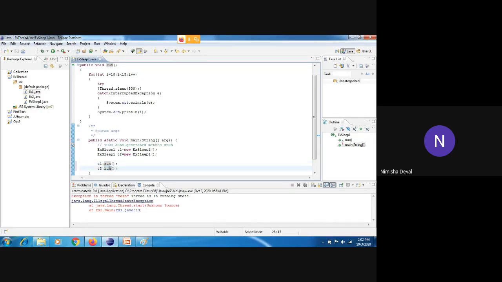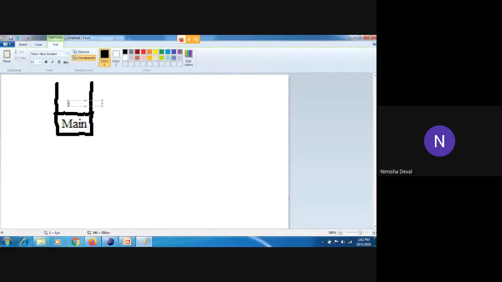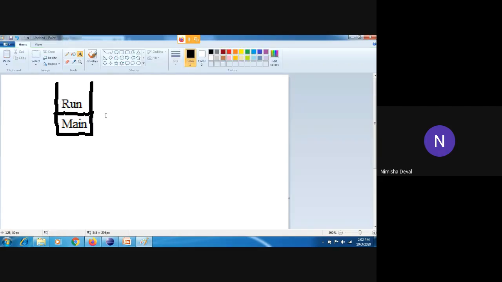So automatically on top of this stack, the run method will come, which is not part of that thread, because the functioning of a thread will start with the start method. So it will generate the same output, but it is not the correct way. That's why you should remember that if you start with run, it will change its functionality.